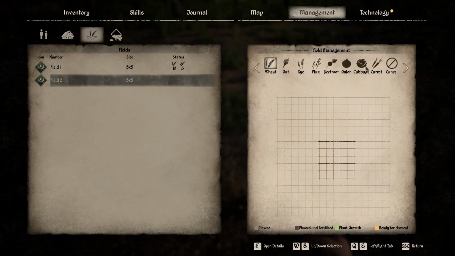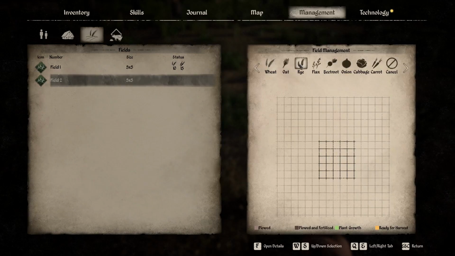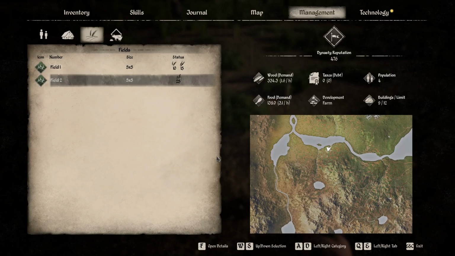So I think we have wheat and carrot here, so I think rye. Not just flax, it might be good because we need to make linen from flax. So let's mix this one. Open detail. Okay, that's good. Oh man, I didn't. Okay, let's put flax again. And then how do you confirm it? Assign.